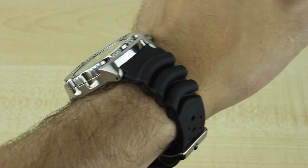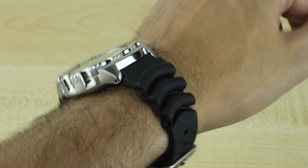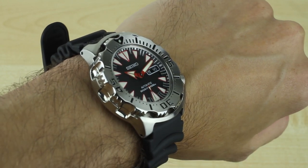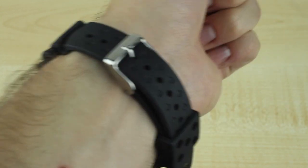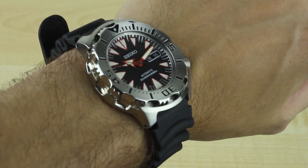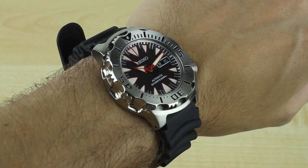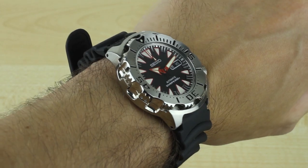I really like the watch. It's about a $90 increase over the current list price for an SKX Monster, so you're looking at about $290 — but you do get a movement with hacking and hand winding that I believe to be a bit more accurate than the 7S26 versions. On top of that, you can choose from a few new styles, like the 313 with the red accents. I think it honestly still holds up to the Monster legacy. This is huge value for a simple and reliable dive watch that doesn't look like much else on the market and should be wearable for many years. For Blog2Read, my name is James Stacey and this has been our review of the SRP313K1. Thanks so much.